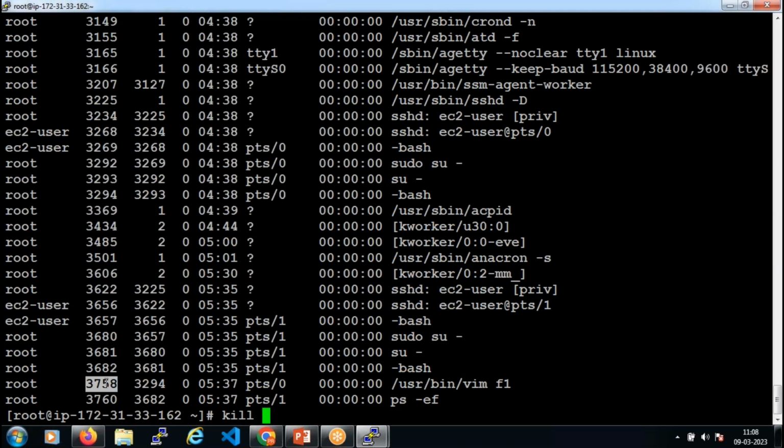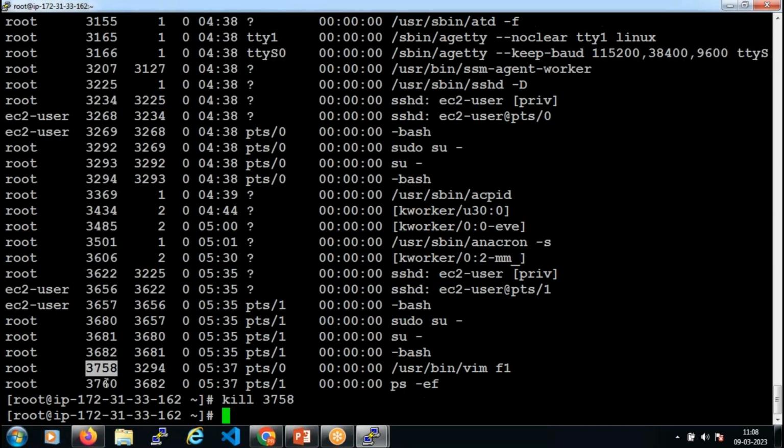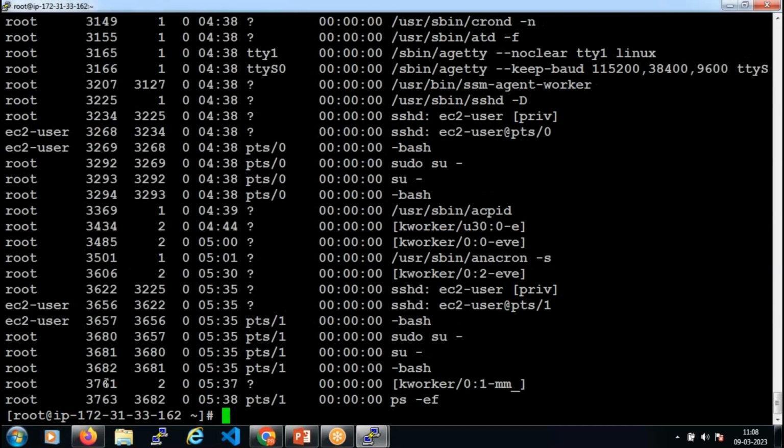Kill space process ID. The kill command is used to kill the process and you hit enter. Now you verify the process table one more time, right? Now you see that the vi process is not available. So I have killed the process by using the kill command and specifying the process ID.